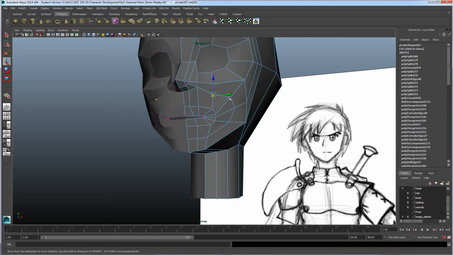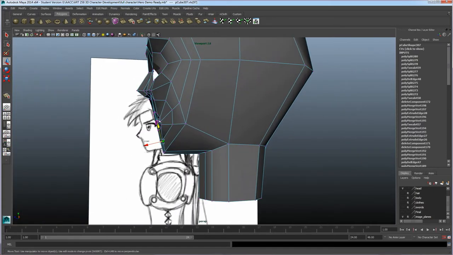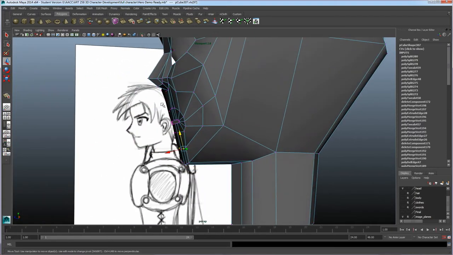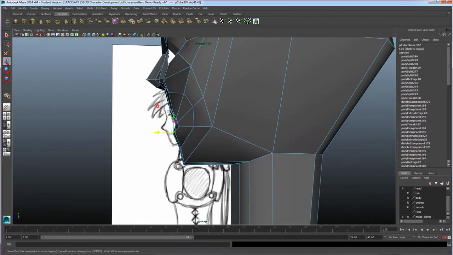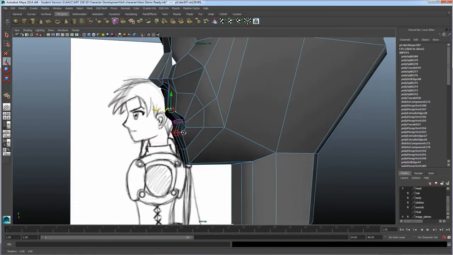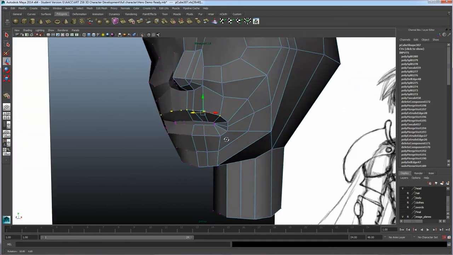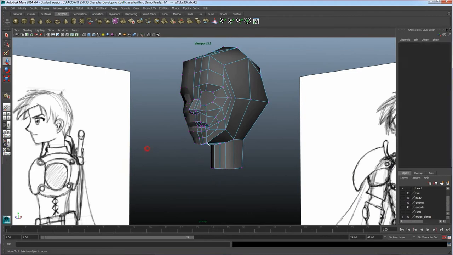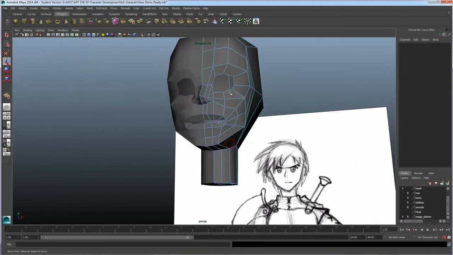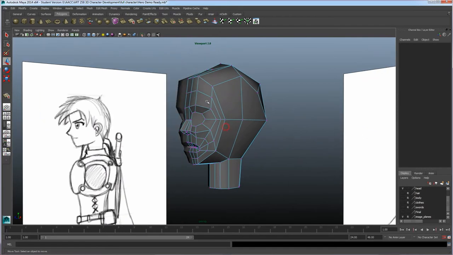And you want to more or less try and round everything as best as possible to make them look more fluid, I guess. And again, you want to also adjust your lips area. So let's say we'll take this whole section, do world mode and push these in a little more. The bottom of the lips should probably pull out a little more. Top of the lips should probably pull out a little more. And you can start to see we're getting a shape of the lips. These might need to go in some. And I'm not going to spend that many hours on the demo, but you get the idea of adjusting this to create the right curvature.